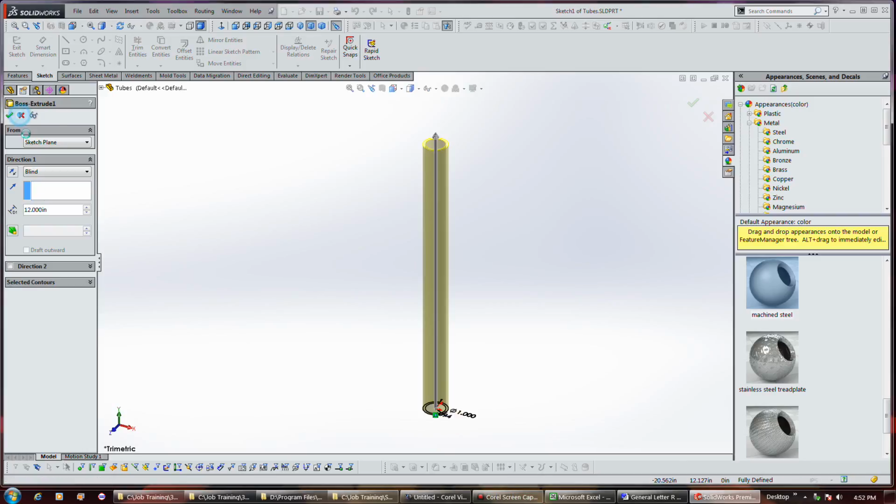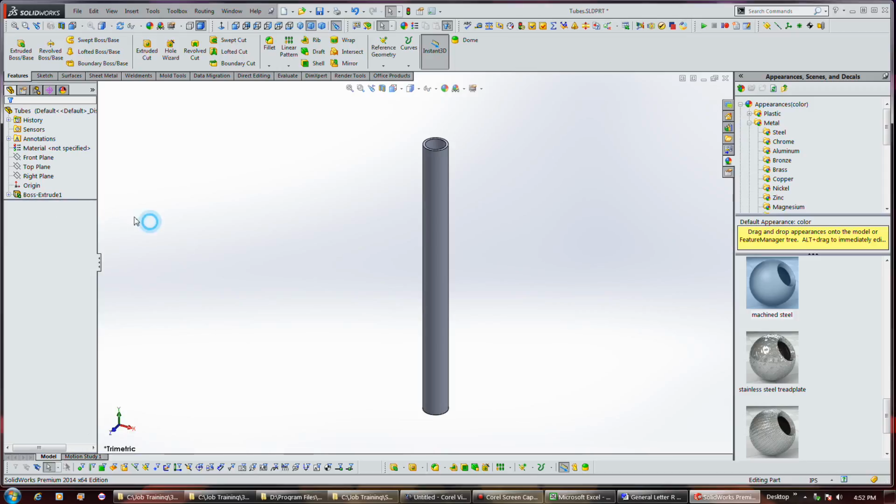Okay, that's not where you do it. Do it here by clicking on the 12-inch dimension. Or right click on the 12-inch dimension, rather.